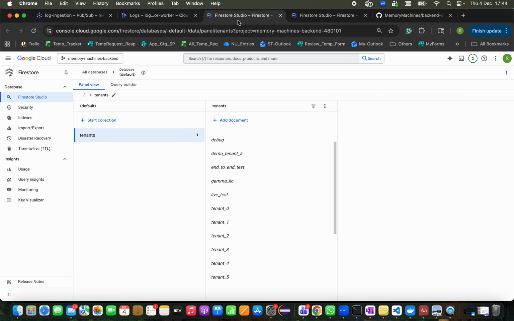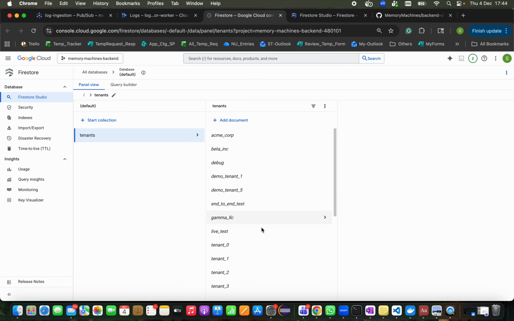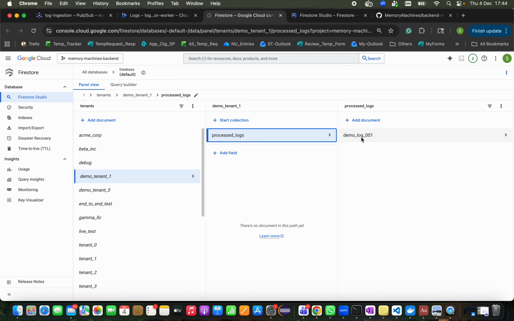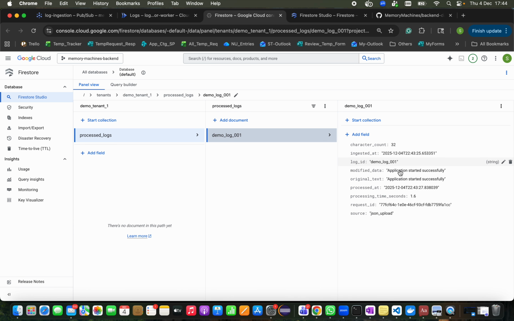Now let me go to Firestore and query the DB. This is demo tenant 1. Let me go to process logs, demo log 1. This was the message that I passed. You can see all the information that is being stored at this document level.